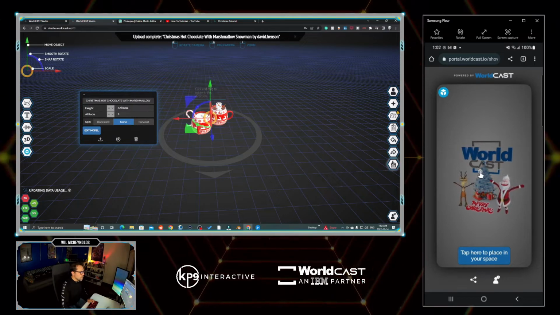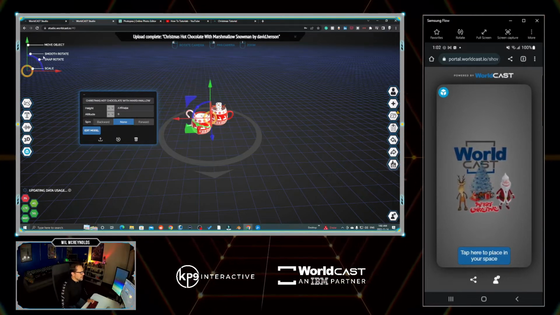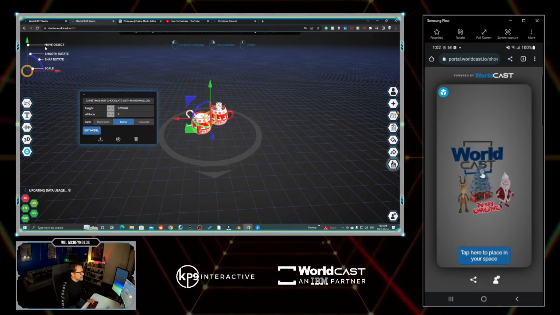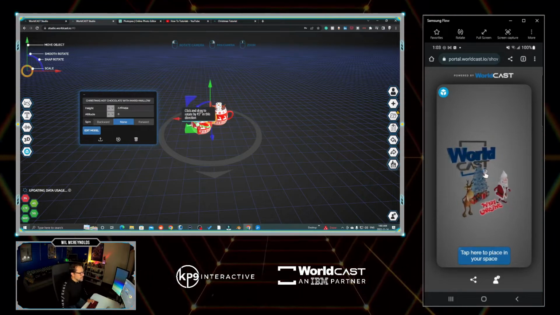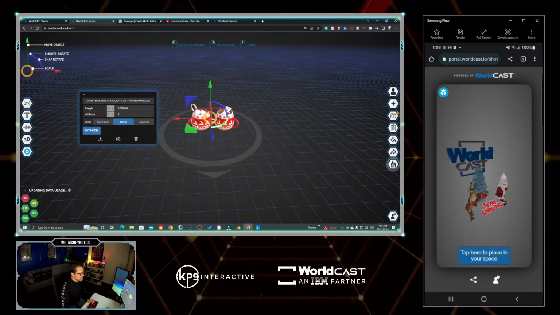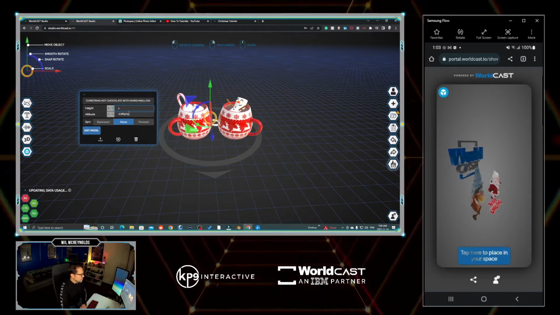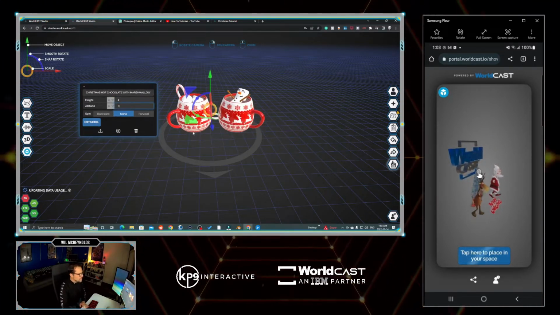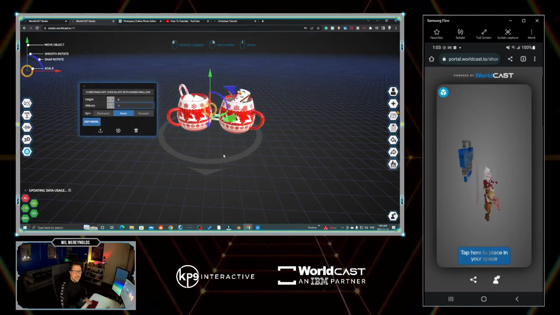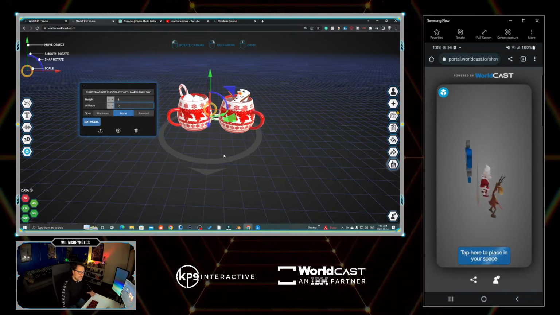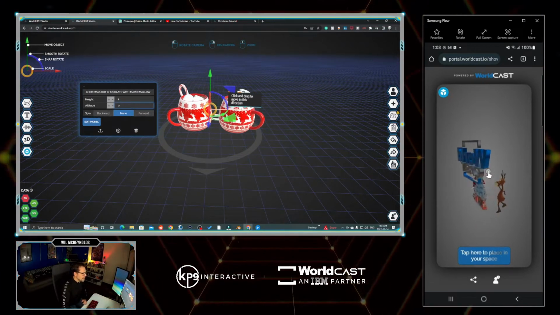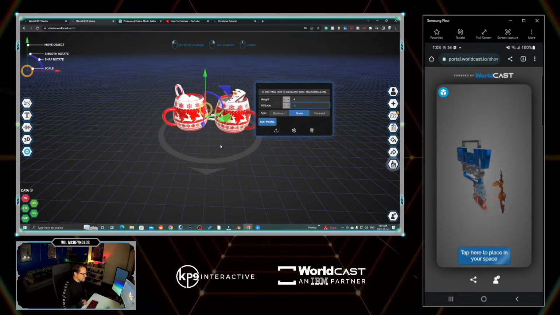Now we have a gizmo on this object. In the left-hand corner, if you've never been here before, it'll tell you how you can manipulate the object in front of you. In this case, I'm just going to move it like that. I'm going over here to inches. I'm going to make it about 4 inches tall. I'm going to set it to 0 to make sure it's flat on the ground, so that when I place it on the table or anything, it's going to be flat to the surface of the environment that you place it in. I'm just going to line it up so it's centered in the square as much as I can.